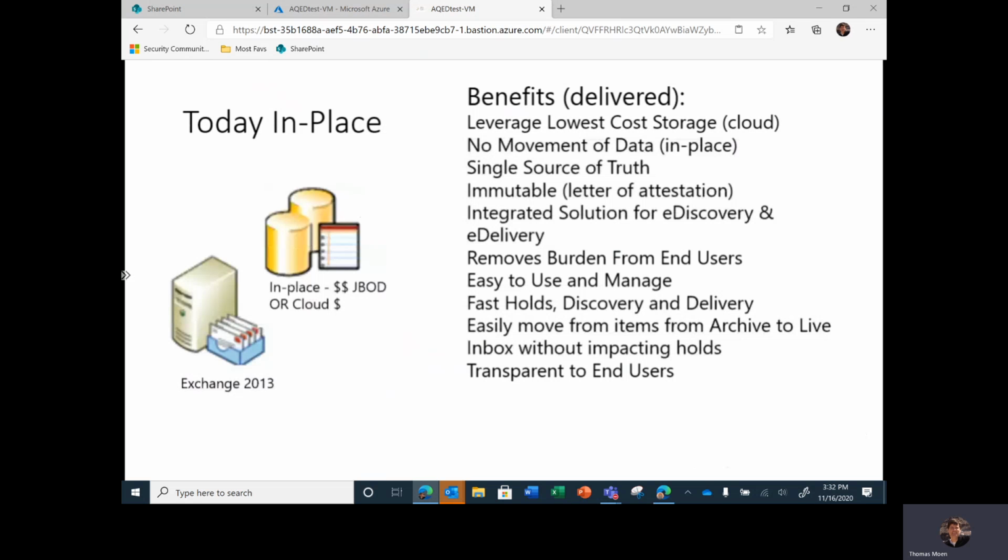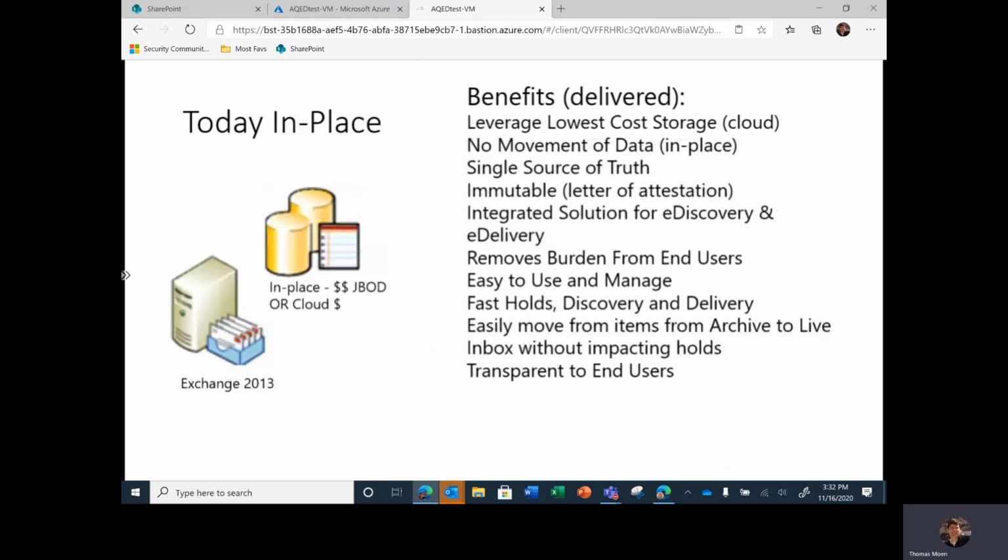Anyway, then they showed me the more modern, and I'm using the rabbit ear air quotes here, their more modern approach was they kept all this information on these huge, my daughter would call them huge CDs, but they were laser discs. And about 90% of the laser discs had laser rot. They were no longer good. And I don't even think there's a laser disc reader anymore. So the nice thing about in-place records is, as we've moved from 7,500 to 10K to 15K to solid state disk, down the road when we move to dilithium crystal storage, way off in the future, just know that you'll still be able to access, retrieve, search for, and produce that content.